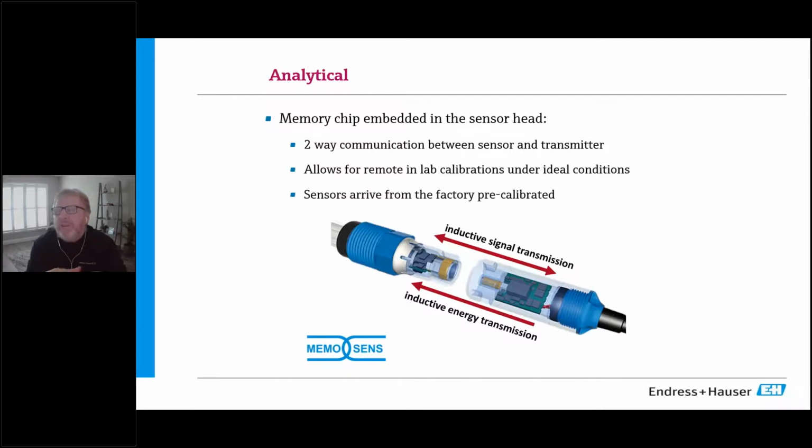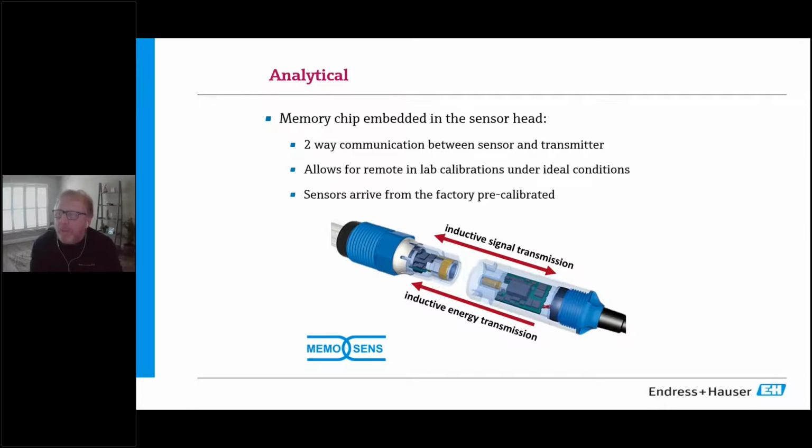So again, I try and always put this in terms of what does this mean for the end users, because that's really what we're striving for: how do we make it easy for these end users to use our product. Because the sensor contains a calibration chip, you could actually receive this unit from Endress+Hauser pre-calibrated and plug it in, and it'll automatically send that information up to the transmitter, and the transmitter will say, hey, I have a calibrated new pH sensor. Let's say it's running for 6 months and you have to clean it and recalibrate it, right? You could do that in the lab with a different sensor.